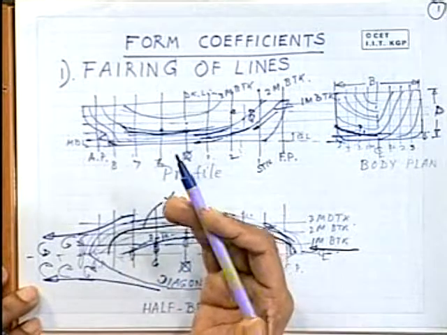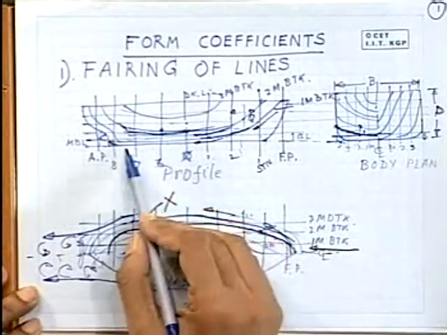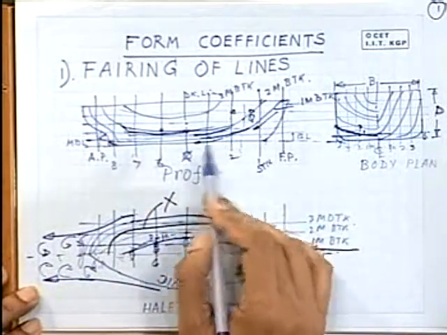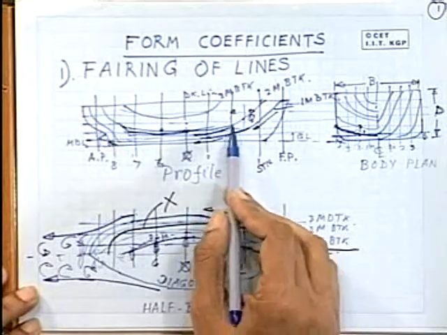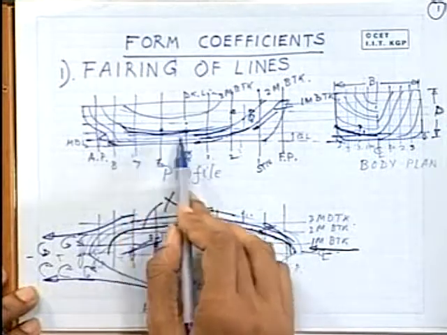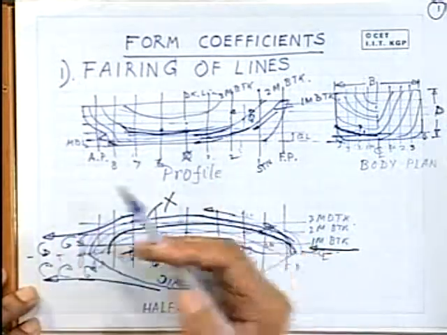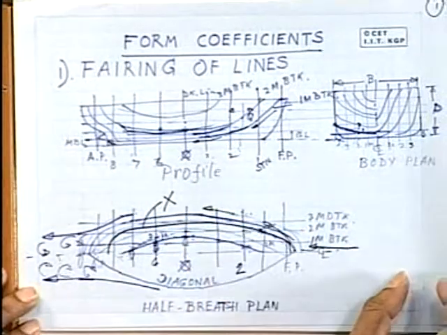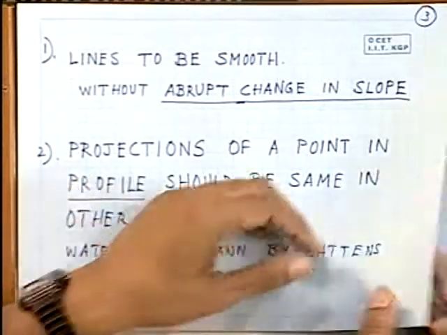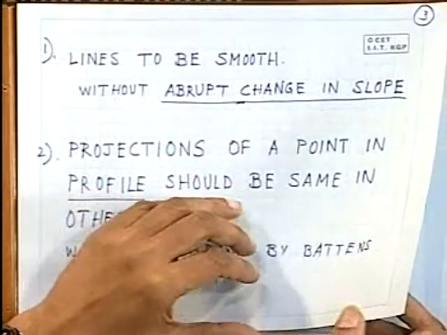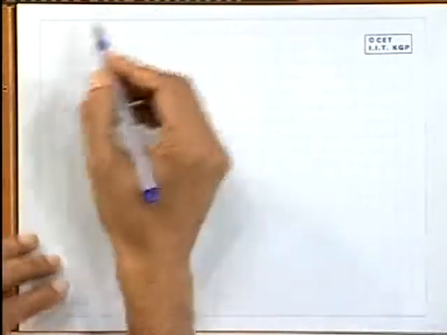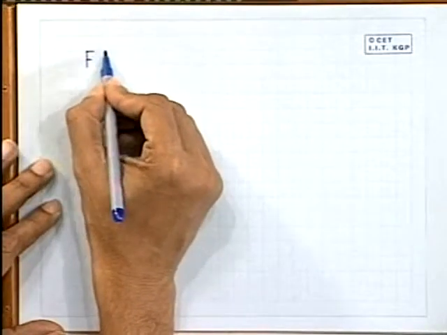So the whole hull form will change, especially in the surrounding points. Of course, at a large distance from the point, the slope will be taken care of. That means you will find that if you remove the weights from the battens, it will not change much. But the nearby points, of course, you will change because the battens have to be made smooth. So this process is called fairing of the lines, and before the ship is built, one has to make what is called faired offsets.